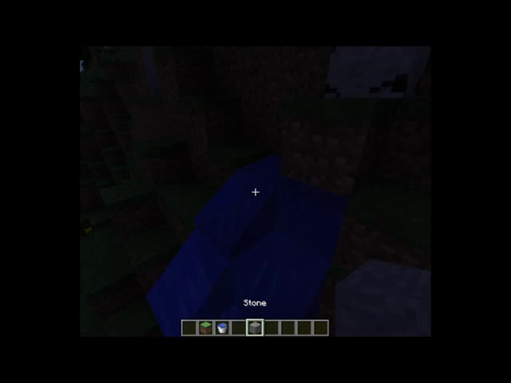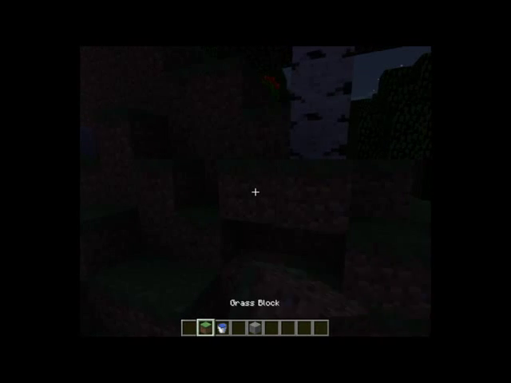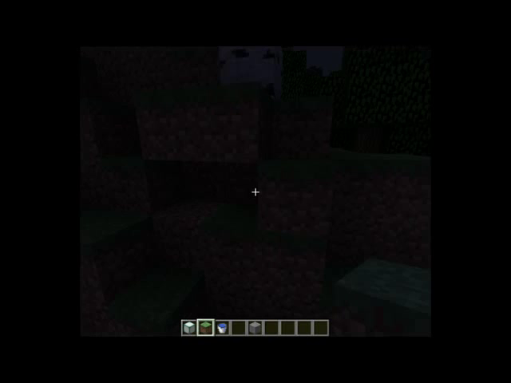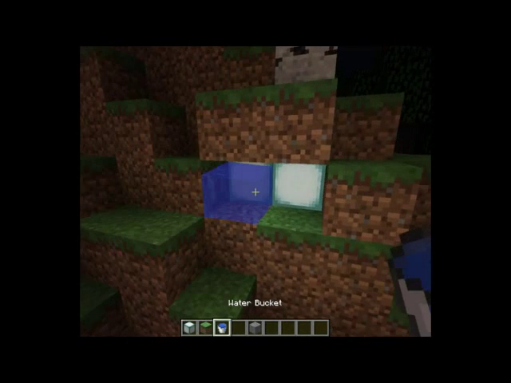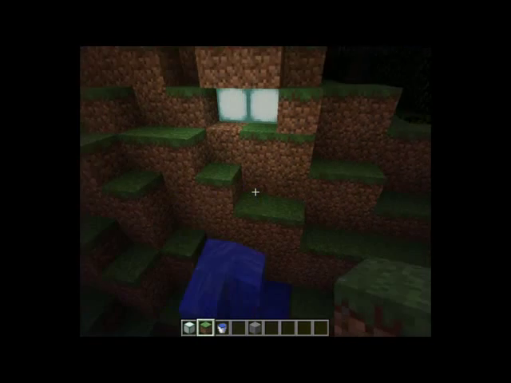Not yet, because that will mess up our solution. We're going to do the sea lamps, because I used glowstone when I did this on the Xbox one time just for fun. But sea lamps will blend in a lot better with the water. Yeah, see, they blend in a bit better, and then it'll help set it off.